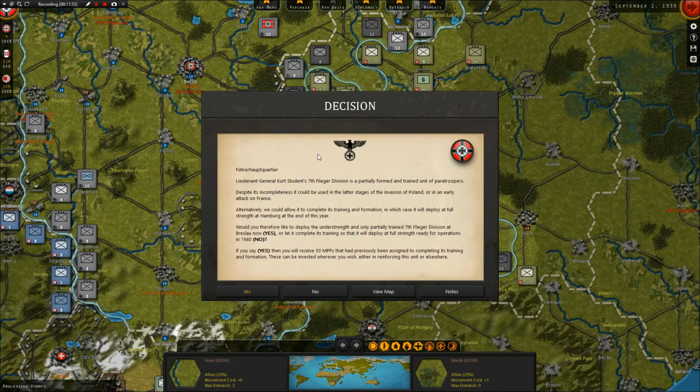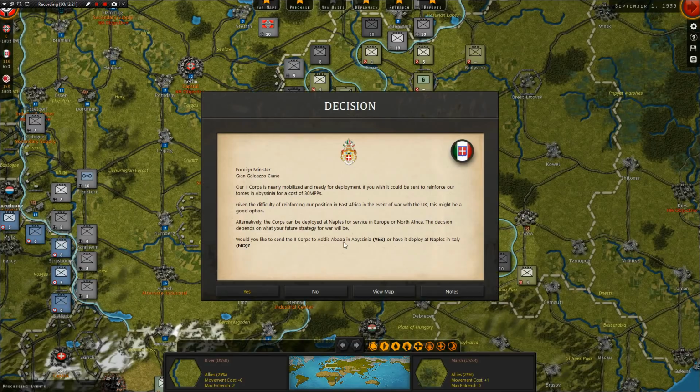Okay, Lieutenant General Kurt Student's 7th Flieger Division is a partially formed and trained unit of paratroopers. Despite its incompetence, it could be used in the latter stages of the invasion of Poland or in an early attack on France. Alternatively, we could allow it to complete its training and formation, in which case it will deploy at full strength in Hamburg at the end of the year. Would you therefore like to deploy the understrength and only partially trained unit of Flieger? No. So I'm going to let them keep training.